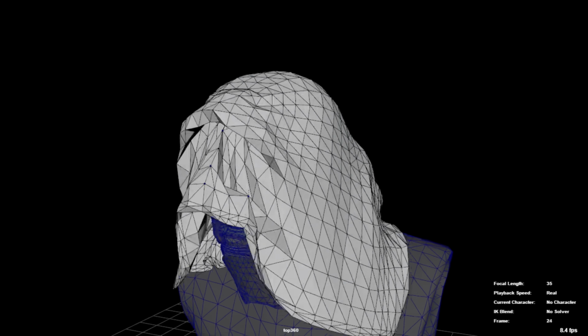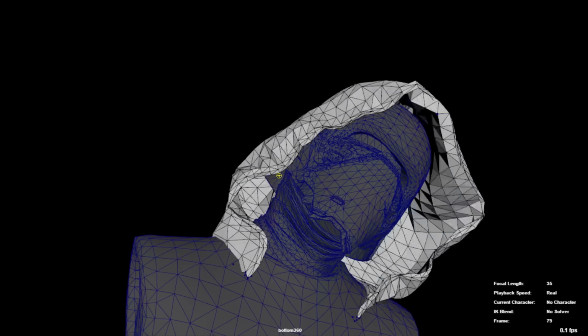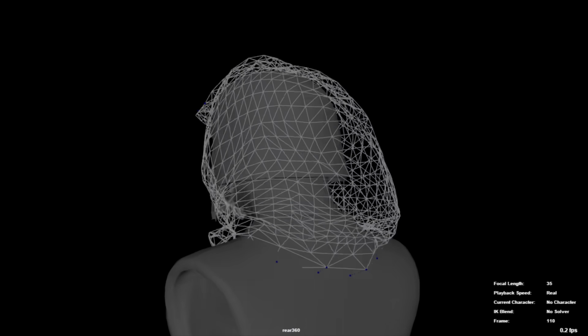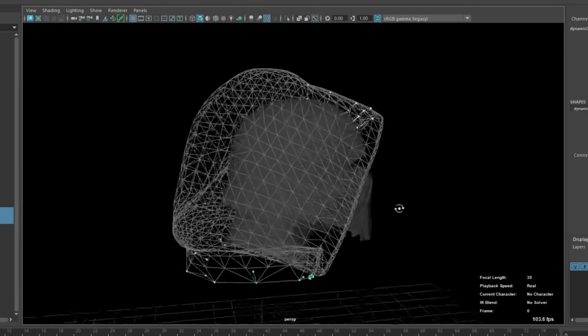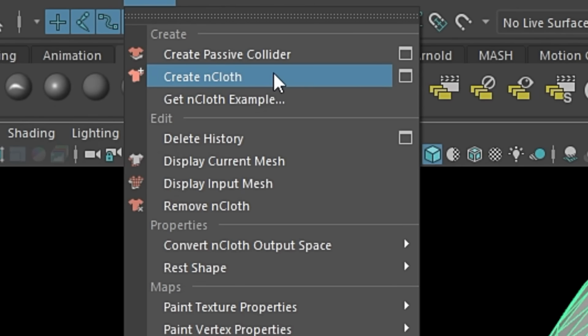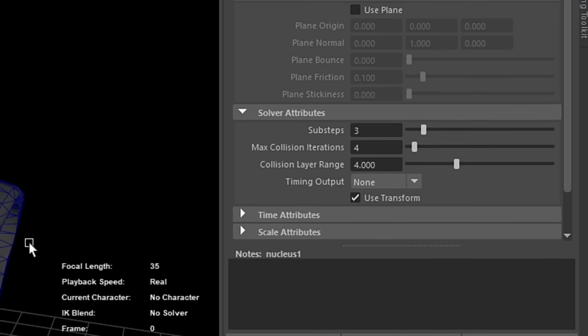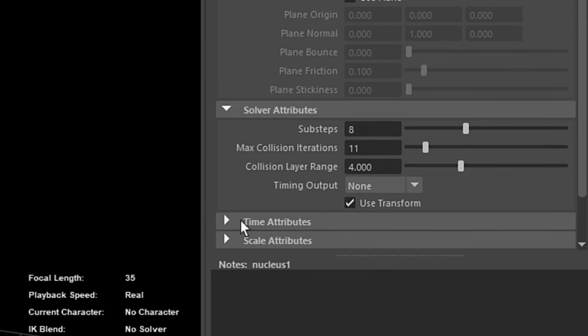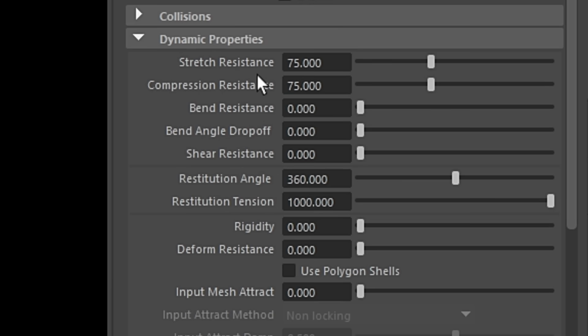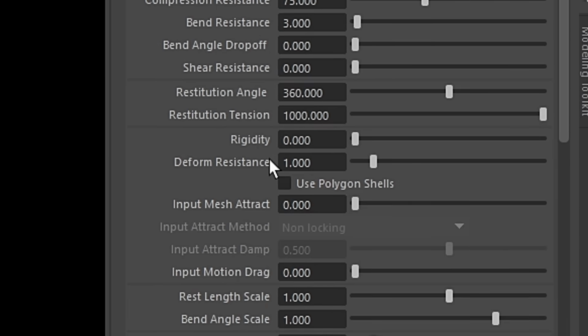Now that my setup is done, I want to make some basic animations for the head and shoulders to see how the simulation works, and right now it's going all over the place. Let's fix that. Whenever you apply a cloth effect to anything, you get what's called a nucleus in the outliner. From there, I increased the values in my solver attributes tab. Then I went into the main cloth attribute tab and adjusted some of the values in there. And let's go ahead and play that.